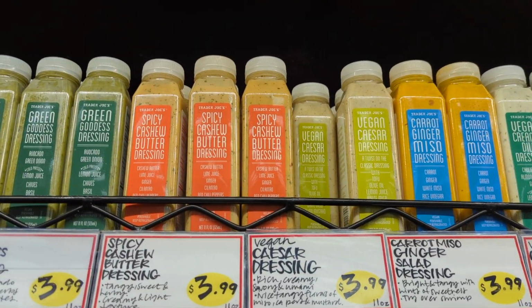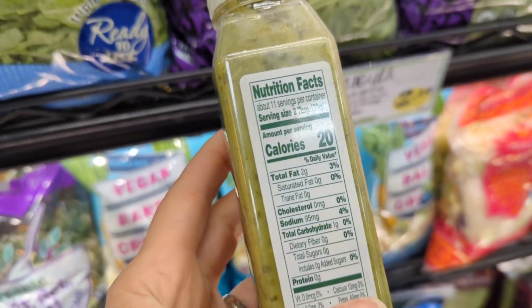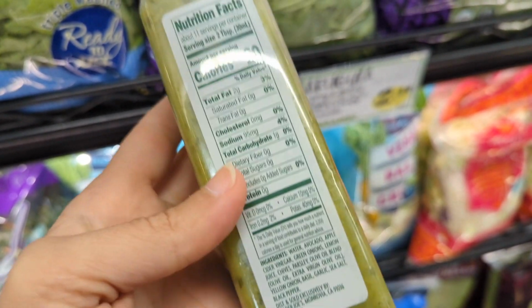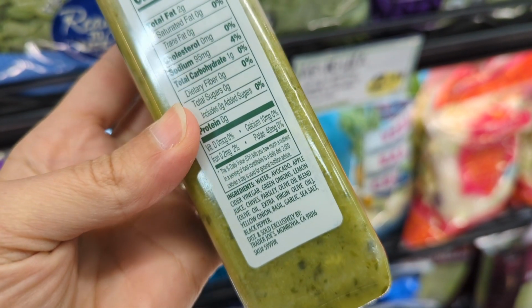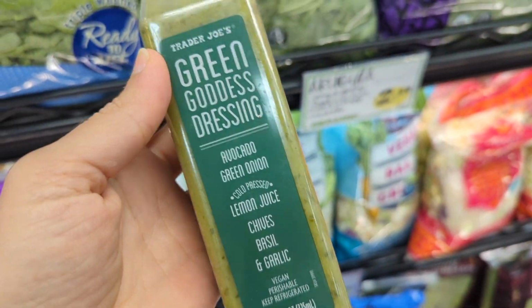I've tried a few of these dressings and they're pretty good. I like this one the best. I can't remember how many carbs. All right, 1 carb. It's also very low fat, so good for like PSMF. But it's got good ingredients and pretty simple. Avocado is mostly the fat in there, I guess. It's yummy.